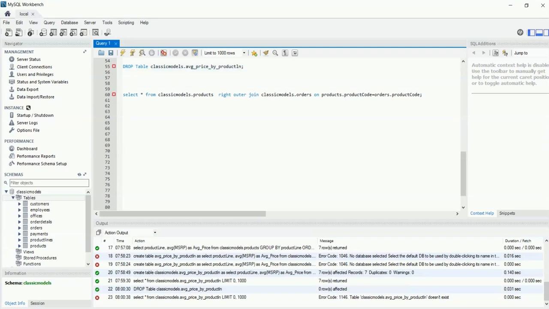So let us see what is there in orders first of all. Select star from orders.